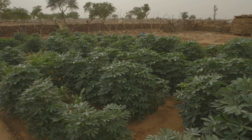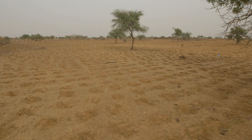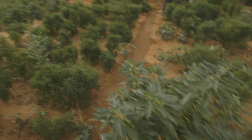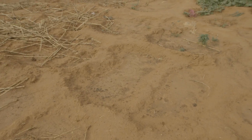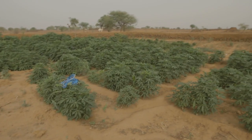This is a remarkable place because in 1990 there was nothing here. This was just a barren degraded plateau and the people had great difficulties to survive. They started making zai, planting pits and half moons in the early 1990s. When they got back here in 2004 they had four vegetable gardens, and that was related to the fact that they had done the zai. So the water level in the wells came up because more water infiltrated into the soil.